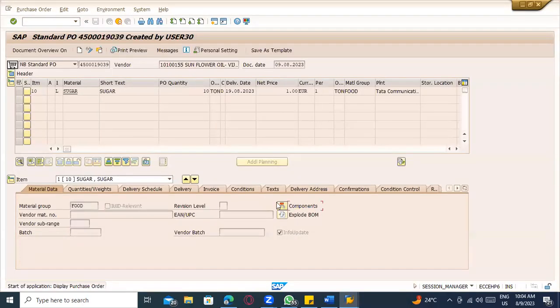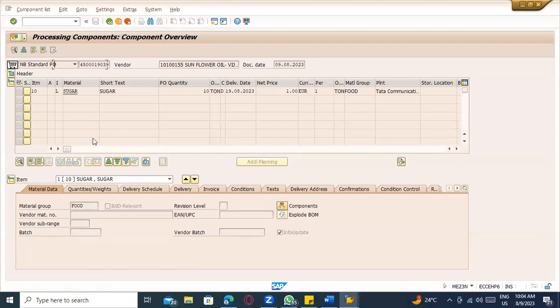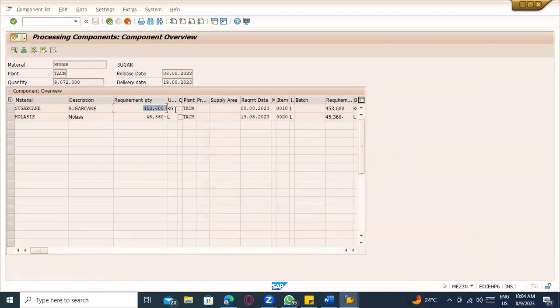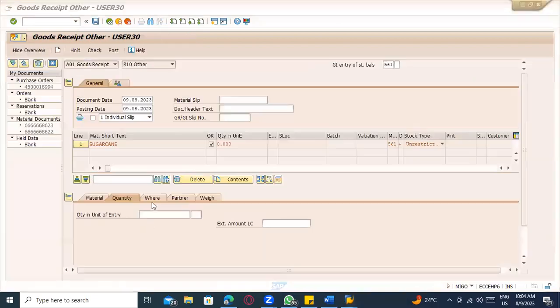This is the sugar cane, and let's see what the component is here. The components need this much stock. So I will put this much stock, and I'll put the value of this one. Suppose on average it is something like 5 lakhs, I'm just putting that value.